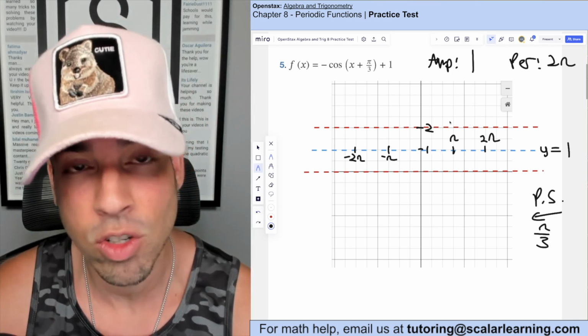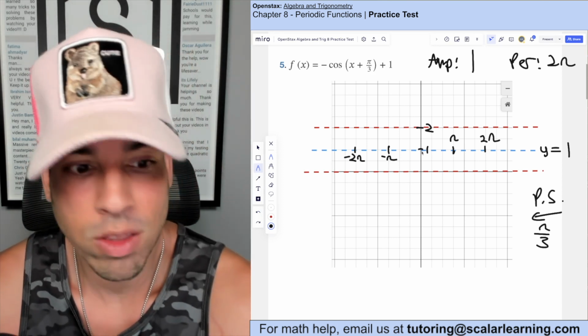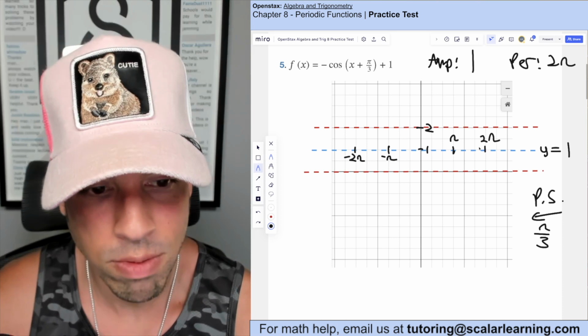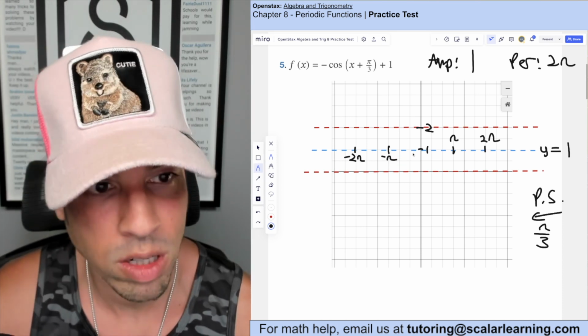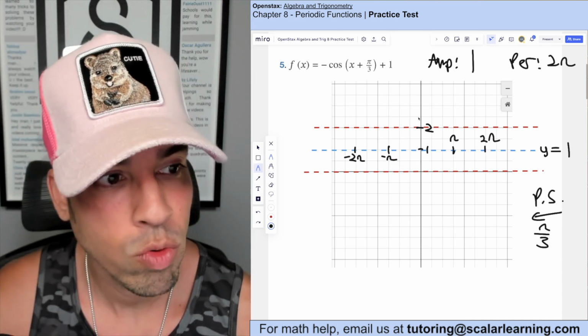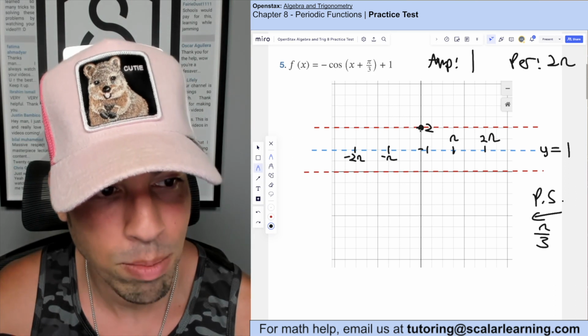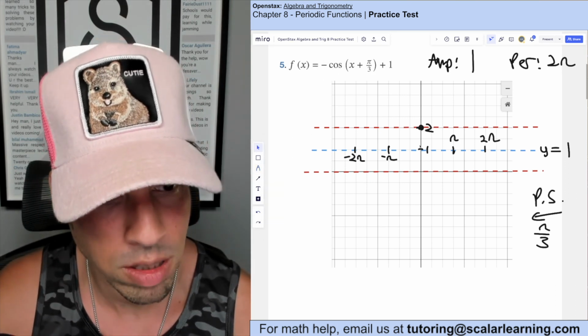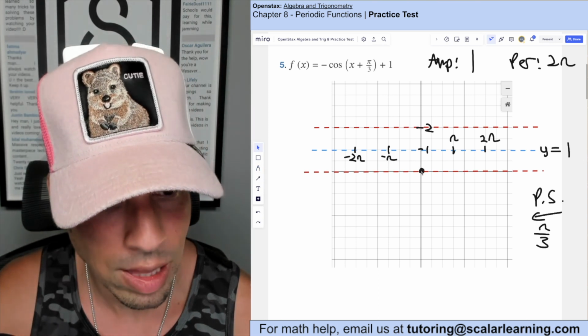So it's gonna be easier to graph than if I tried to do pi thirds and it's split into pi fourths, right? So that's the beauty of leaving this graph blank. You can set it up however you want to make it as easy as possible. So normally cosine starts at the high point. But now we have to discuss that minus, because that flips it across the midline. So now it's starting at the low point.